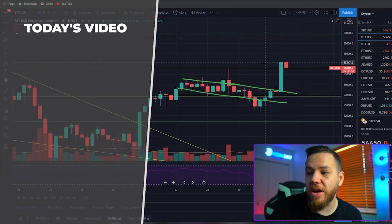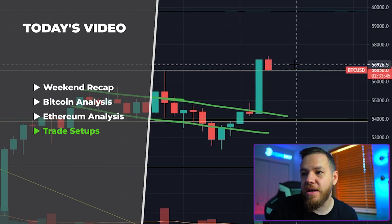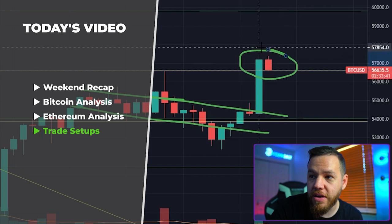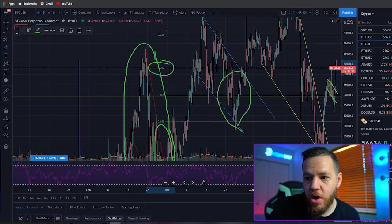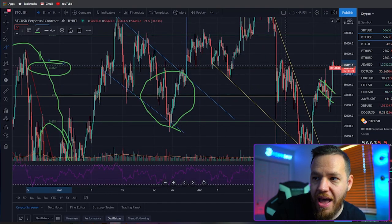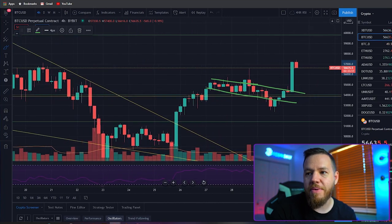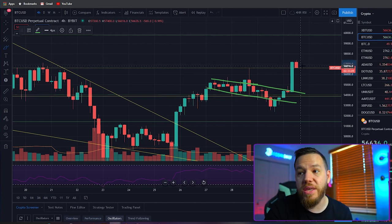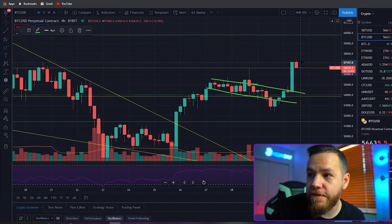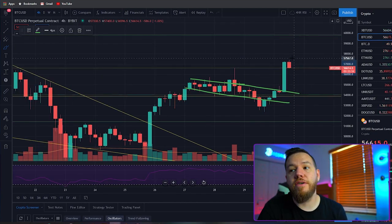The first trade we're looking at — we're currently at $56.6k, so we're looking for a break above the $57k area. We have gotten rejected there currently, but I'm still looking for that trade because that $57k level is a Fibonacci level. Notice how many times there has been significant price action at these Fibonacci levels. I'm going to use that $57k as an entry to take some profits this weekend. Once we get a clean break of $57k, there should be nothing else in the way between us and $60k.